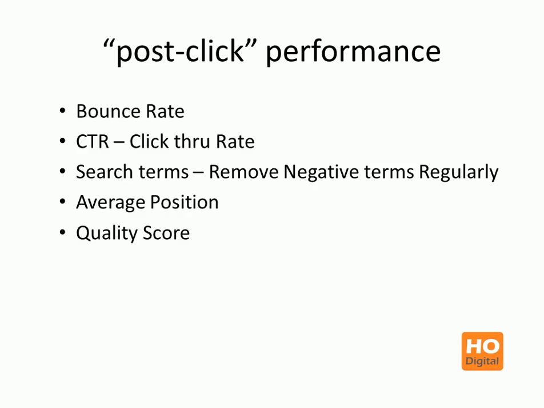So if you want to improve the performance of your ads, you should look first of all at bounce rate, click through rate, search terms, average position, and quality score, and continuously improve these specific things on your website so that you are able to get the response of the users.